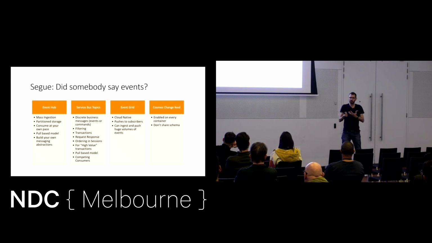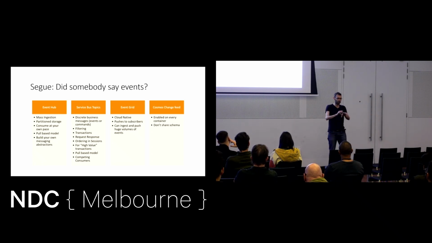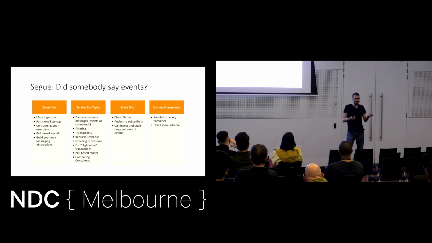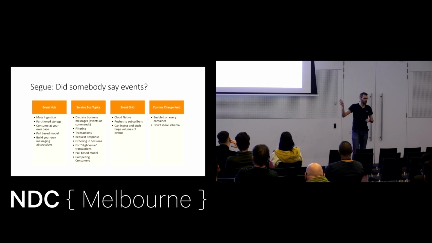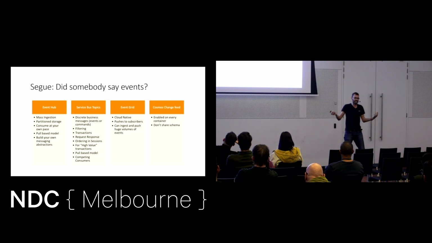People might tell you with Event Hub, you can send business messages like transact against this account. Sure, you could put a message onto that, but are you going to get poison message detection? Are you going to get deduplication? Are you going to get request response? If you find yourself having to build all of those things on top of your eventing engine, then there's a possibility that maybe you should have chosen a message bus instead, which brings us to our second service, which is Service Bus.